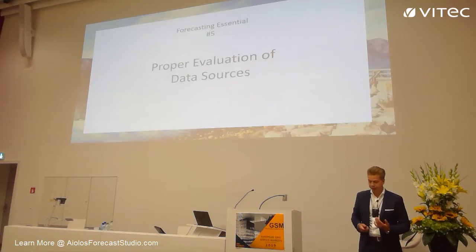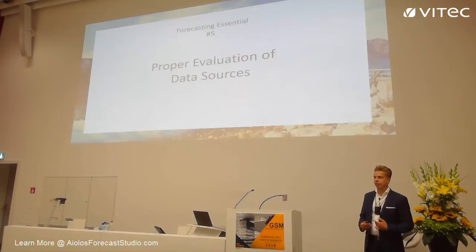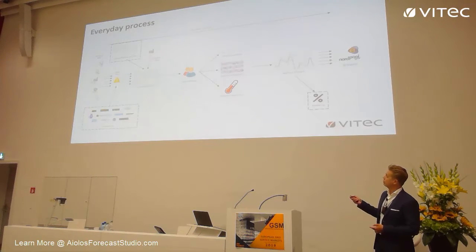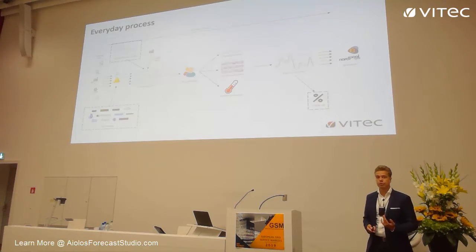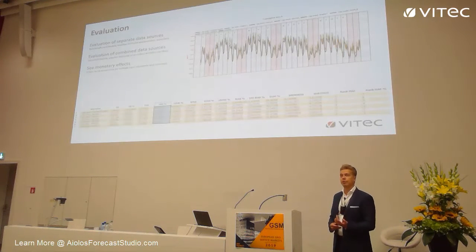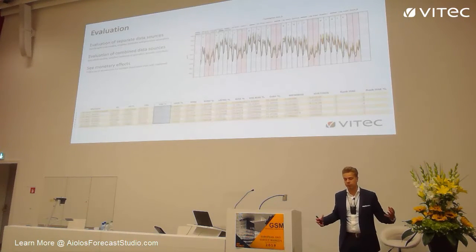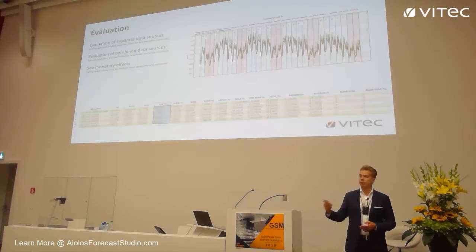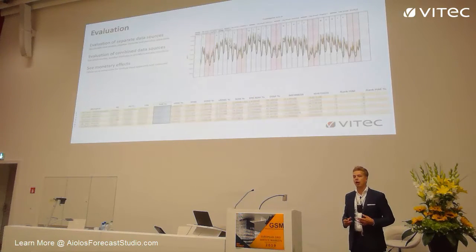Yeah, and then the last part, which is a continuous work and something we see that is very important, is to properly evaluate your data sources. You have a lot of input, so an important part of this is, of course, to look at all these inputs that you have and see which of them are actually performing and which are not performing. When you're doing this, since it's something that you do in combination, you want to weigh them together, so you can evaluate them separately to see one by one how is a weather provider doing, how is a forecast supplier doing, but it's also always good to think about the portfolio, think about the combined solution of these. How much weight does this carry into my final forecast, and does it help my final forecast if I use it in collaboration with other models?